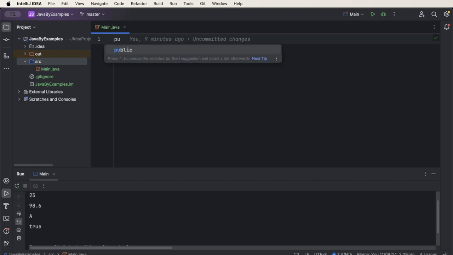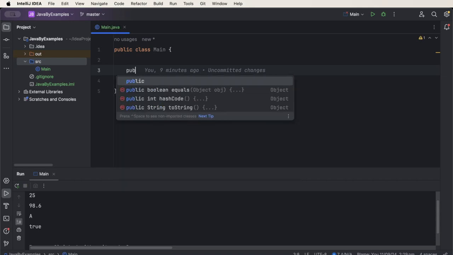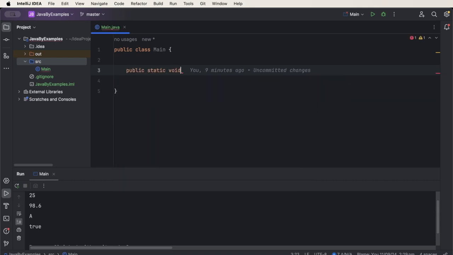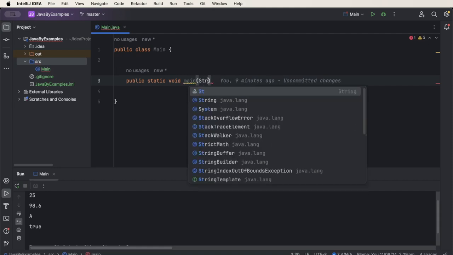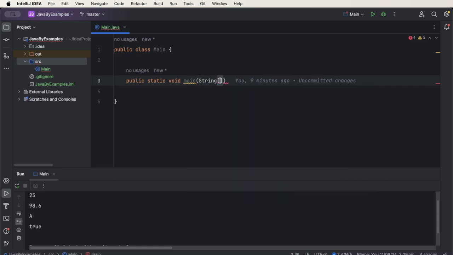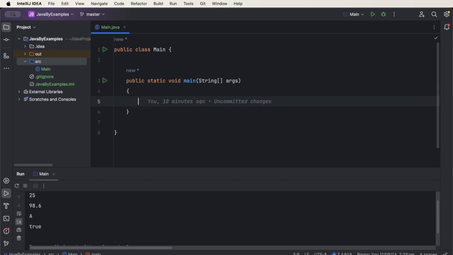I will just write a program here, like I write public class main. So you all know in the previous video I explained in any Java program we need a public class, and that class is created using this class keyword, and this main is the name of the class. Then we need an entry point, public static void main. It's a main function that is called the entry point of a Java program. So we need to have a main function in a Java program. So this is the template ready now.